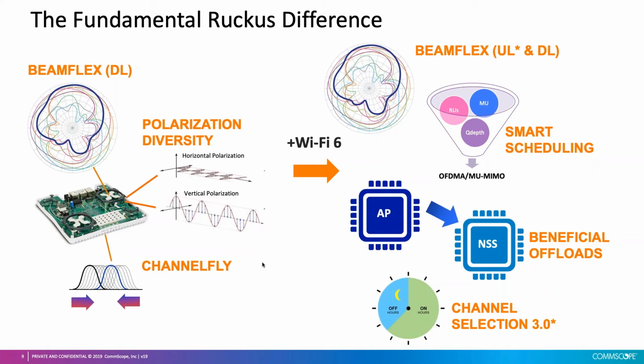The difference with BeamFlex is it is only from the access point side. So the client doesn't know anything about BeamFlex. They don't have to have a specific client or a specific driver to make that work. Beamforming, on the other hand, is part of the standard, and it does somewhat focus the energy, but certainly not to the same degree. Both the client and the access point have to support beamforming. So it's certainly not even remotely close to as efficient as BeamFlex, and it has to be a bidirectional situation in order to have any improvement whatsoever.